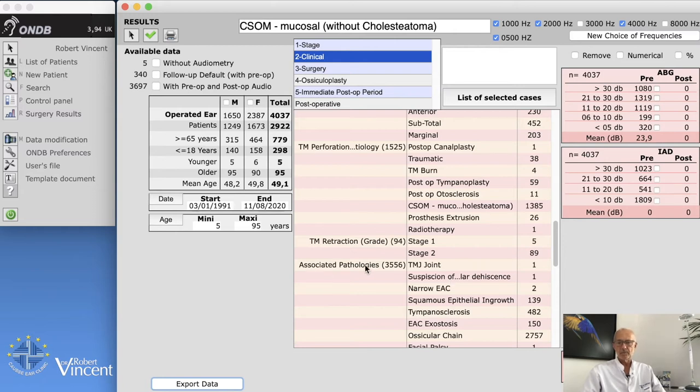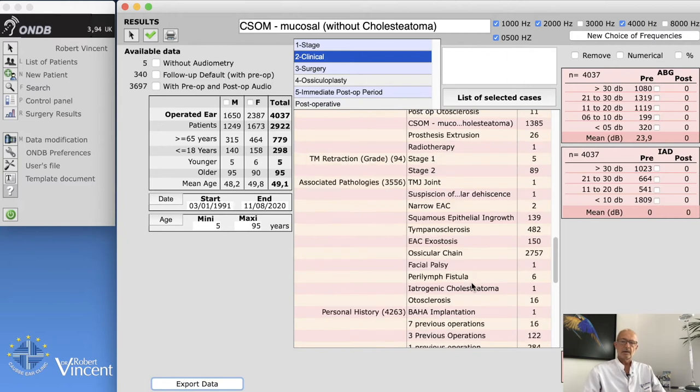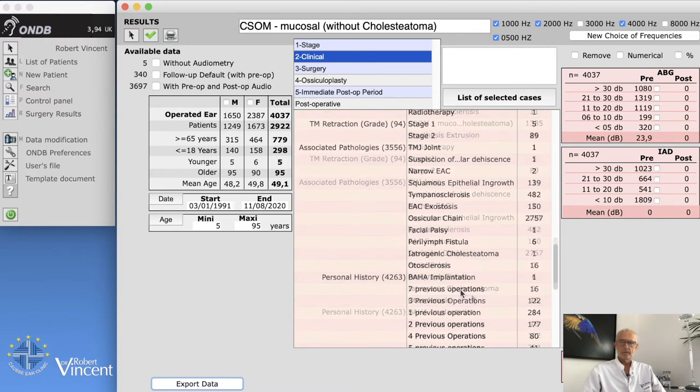It's the same also with the line here called associated pathology, because of course you have to define why you are performing sometimes ossicular reconstruction. If we speak about associated pathology, this line is particularly important, of course, tympanosclerosis, because again, if you have a stapes fixation due to tympanosclerosis, this might impair the result, and it's not the same as if you perform regular ossiculoplasty for eroded incus, for example. That's completely different. And you can see there's a line ossicular chain. It means that this is related to all types of ossicular chain problem, including tympanosclerosis, by the way.